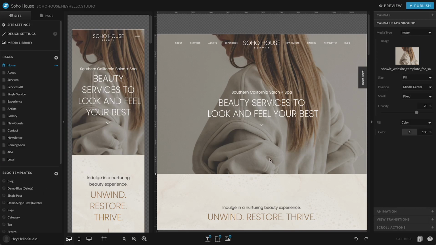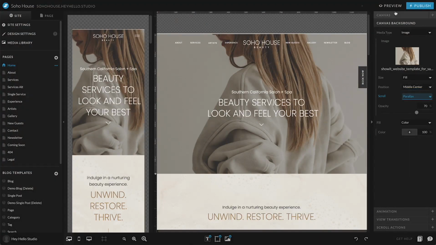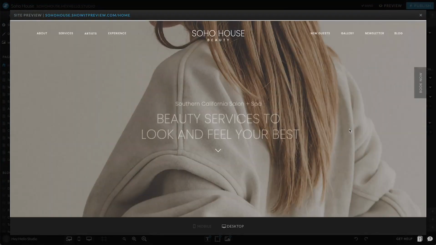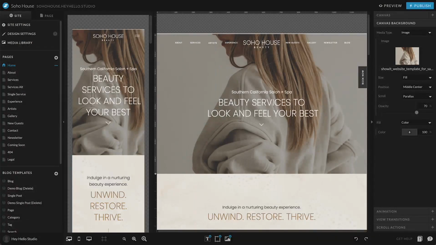You can also change the effect of the image, what happens when you scroll, and there are three options, right here under scroll. So one is scroll with page, and it's just going to look absolutely normal, just like it looks in the builder. There's also fixed, which I will show you a preview of. The background sort of just stays fixed as everything else scrolls. And then there's a third option called parallax, where both the top and bottom layer sort of move in different directions or at different speeds. And that just adds, again, a little bit more interest and layering to your site.